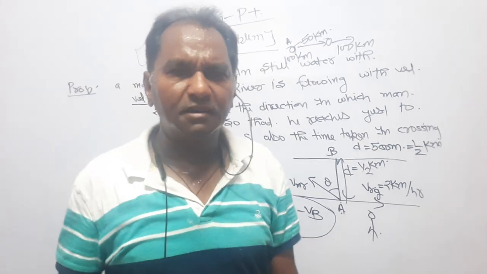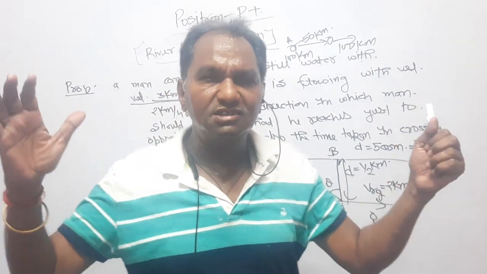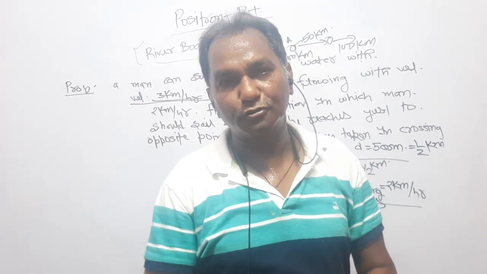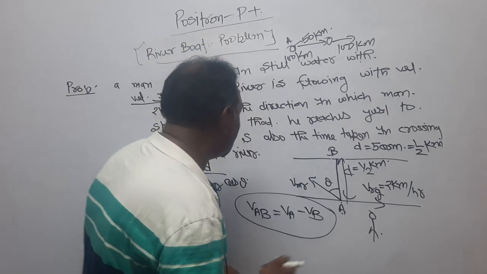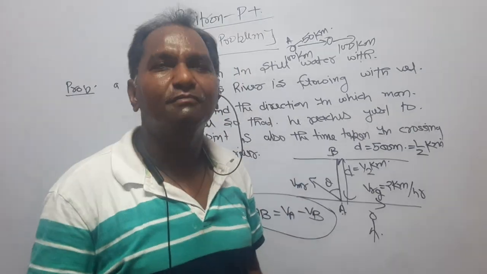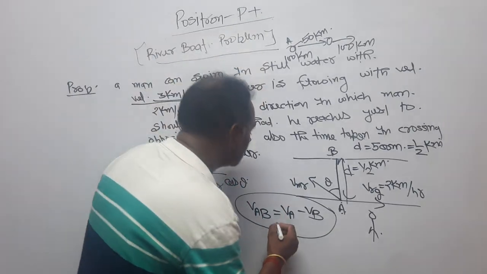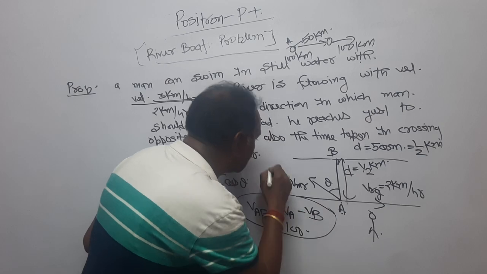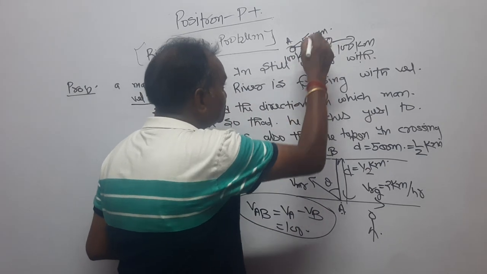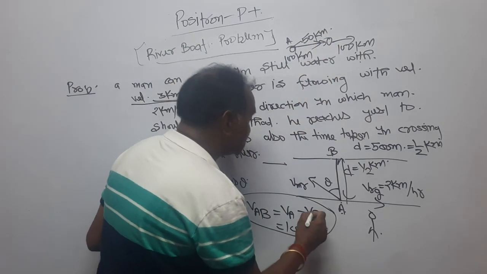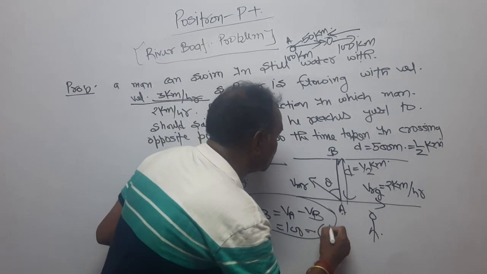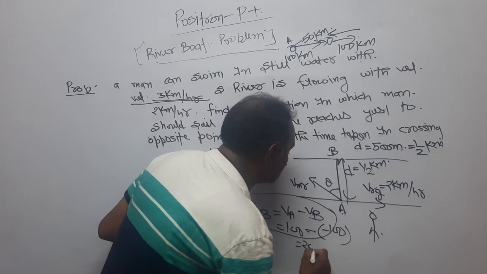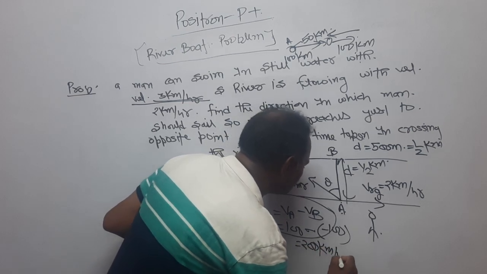Now it becomes interesting when the two trains, at 100 kilometers per hour, are traveling in opposite directions. Now what is VAB? Dear students, in this case it is a question of relative velocity in one dimension. This one is moving with velocity 100 kilometers per hour minus VB. This time B is coming in the negative x direction, so minus 100. Now it becomes 200 kilometers per hour.